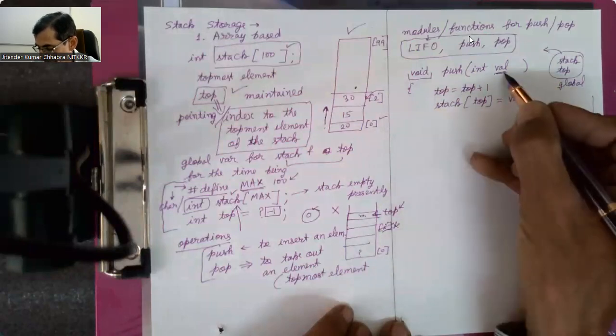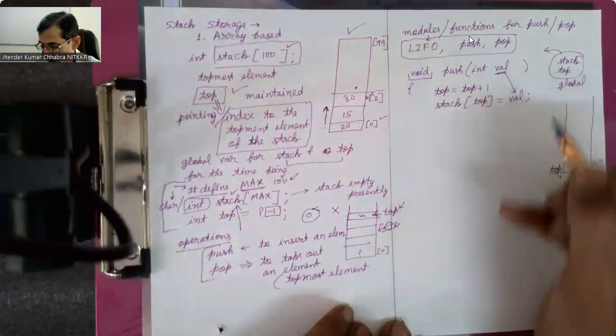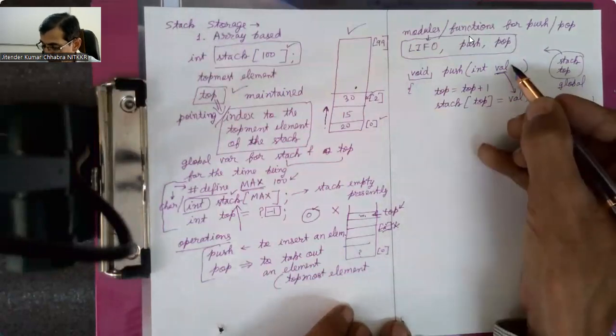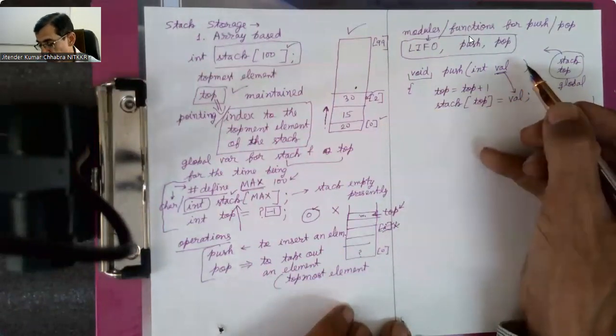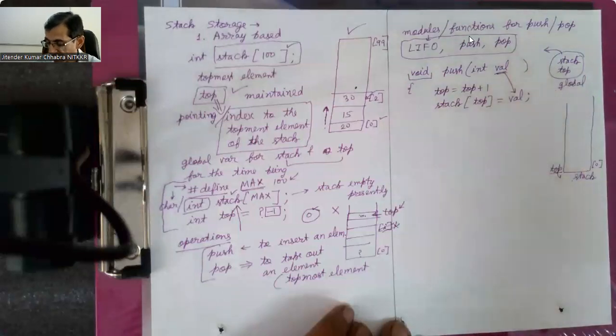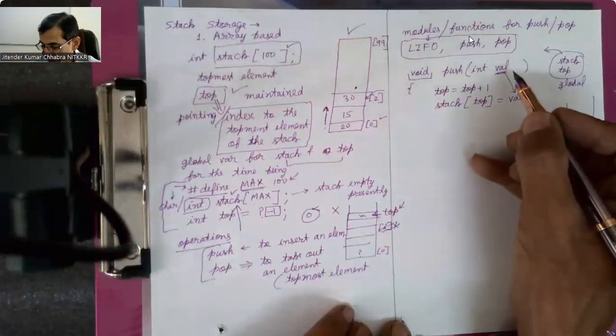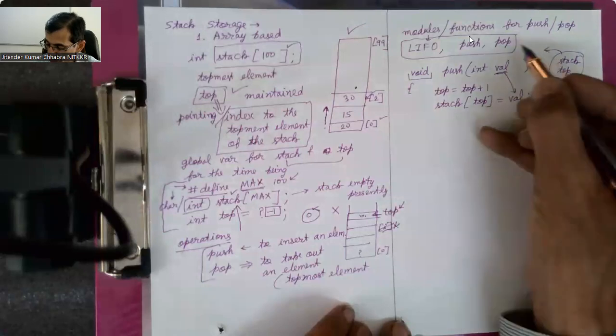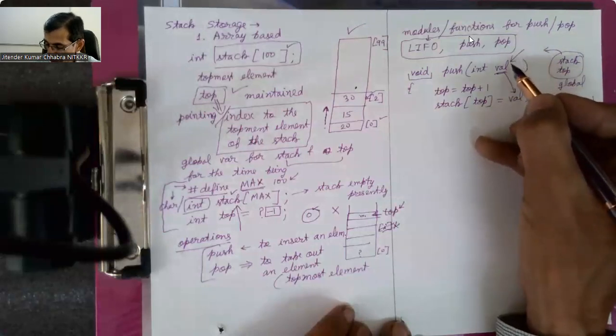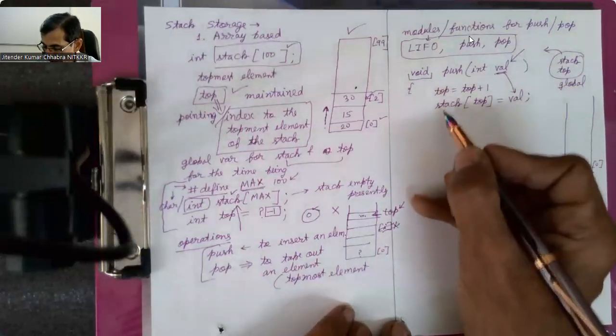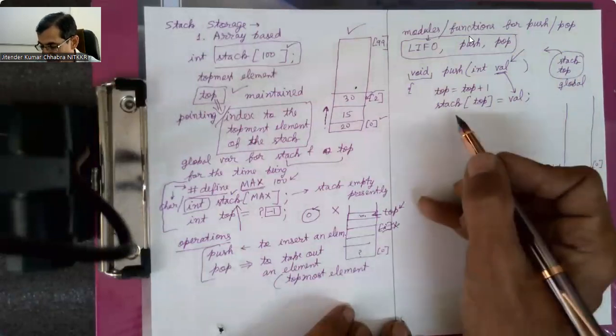What value? This value which was supplied to you, you will be storing. From main, this could be supplied. In main, you could do the scanf, etc. Or from anywhere it could come. But the purpose of the function is that from some external source, this value will come. It will be supplied to this function, and my stack will receive this value and store it.